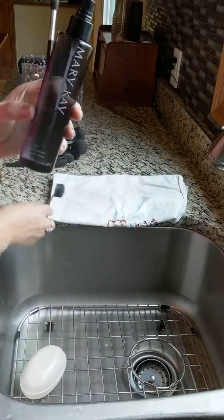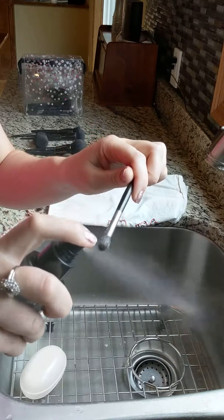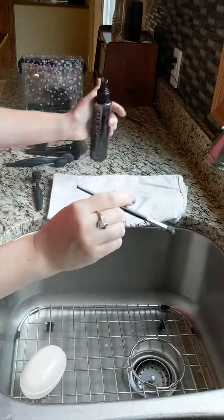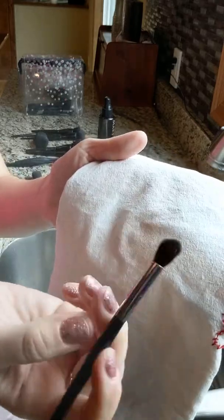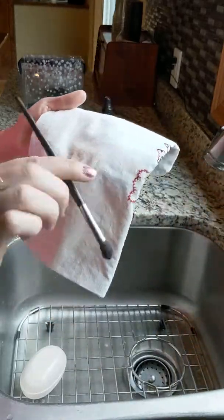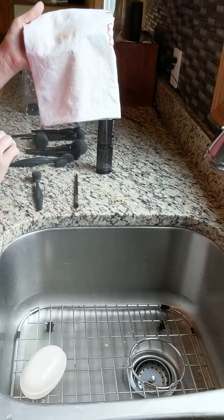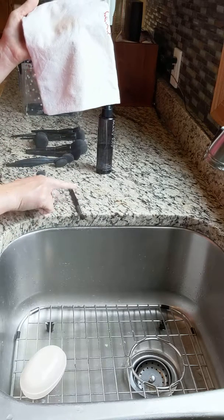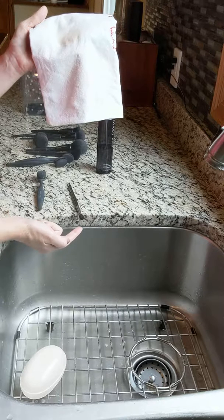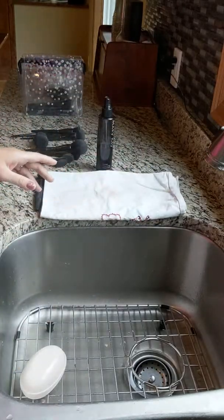What I do with the spray cleaner is I spray some on the brush, then I just take the brush - normally you'd do this without holding it over your hand - and swirl it around on the towel like this. Voila, all of the makeup is gone. A common mistake people make is setting the brush flat on the counter to dry. You want to make sure the head of the brush hangs off the edge of the sink, otherwise it'll dry flat and you don't want a flat brush.